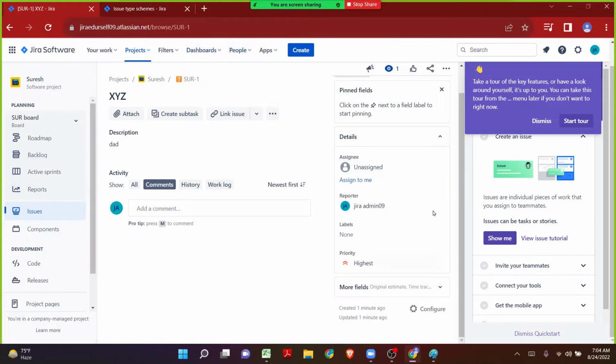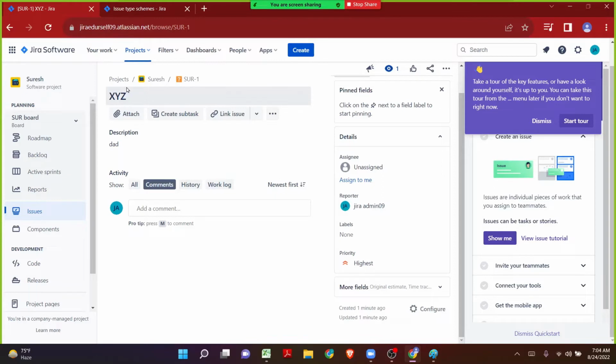We call that the view issue screen. And in the third screen, we can decide what fields can be edited by the user or anyone. Whatever fields we populate on the edit issue screen, the remaining fields will not be editable since they are not present on the edit issue screen.